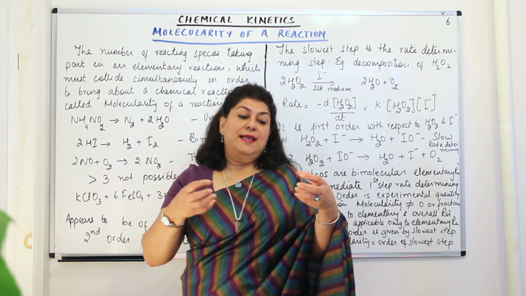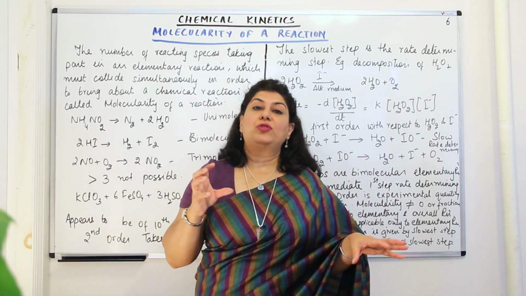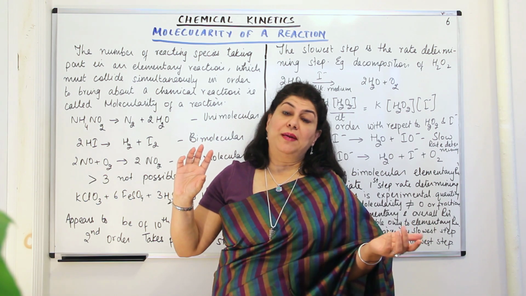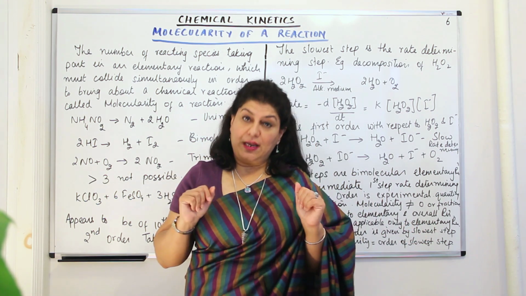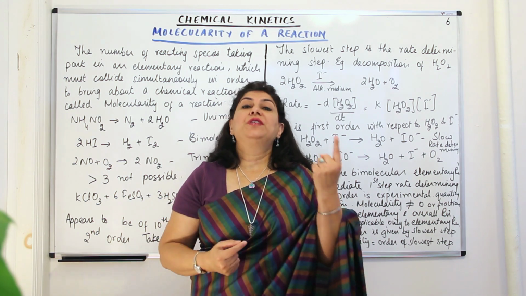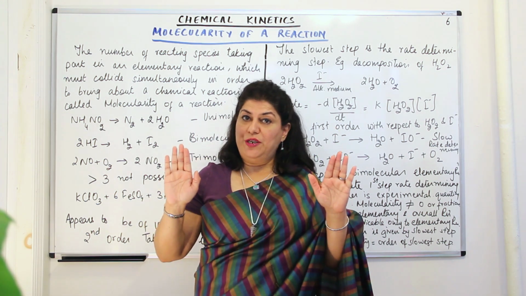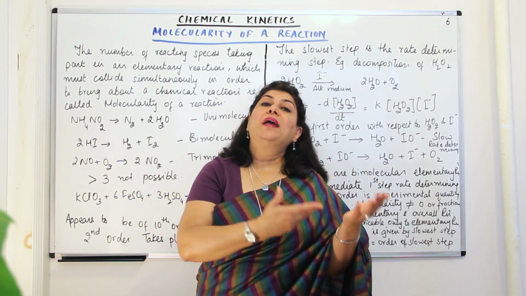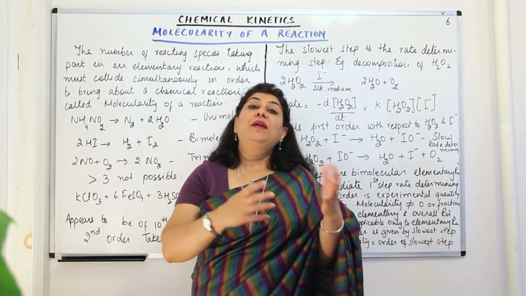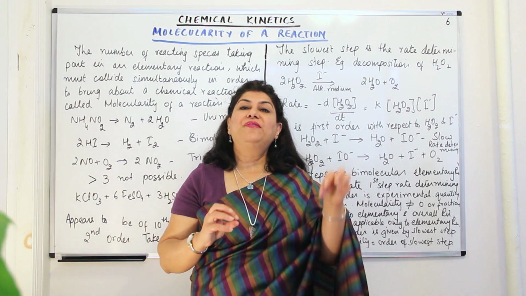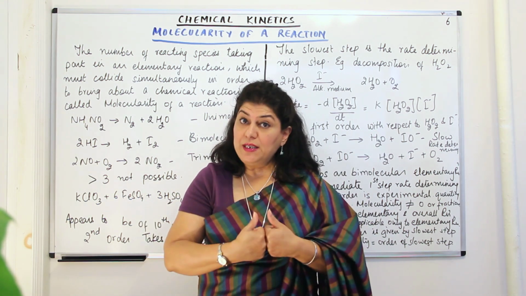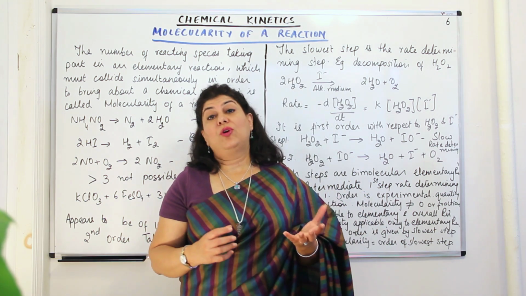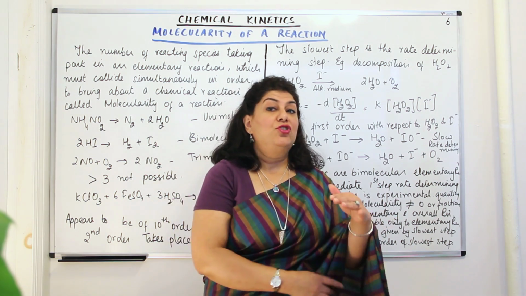Now, if one molecule is decomposing, breaking down into smaller particles, you need only one species for that reaction to take place. Such a reaction would be a unimolecular reaction, or its molecularity will be 1. For a reaction where 2 species join together in a combination reaction, that would be a bimolecular reaction. And a trimolecular reaction would be one in which 3 different species must collide together simultaneously, and then the reaction takes place. Beyond this usually does not take place. The molecularity beyond 3 does not exist.